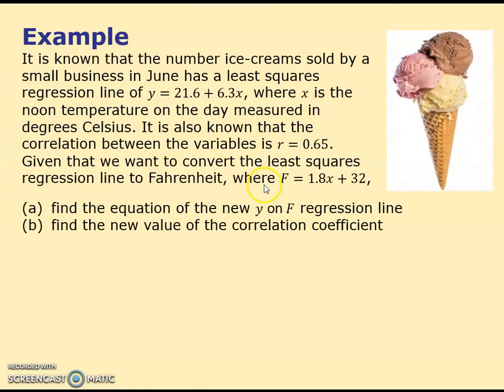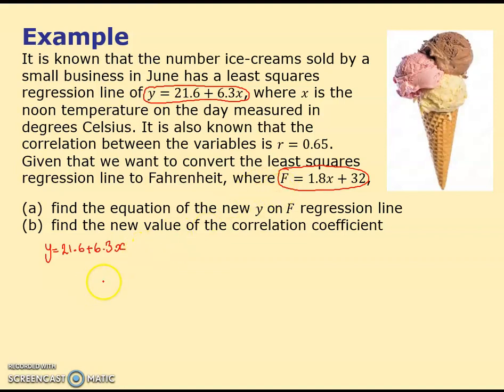So bear with me, I've got this example. Now I've got my equation for number of ice creams sold. Now y is the number of ice creams sold, and x is the temperature on the day. My logic would be that the higher the temperature, the more ice creams I sell. And I've got this equation that says y equals 21.6 plus 6.3x. But look, x is the temperature in degrees C, and if I want to change it into Fahrenheit instead, now Fahrenheit's an old measure, but they still use it in loads of countries, including America, so it wouldn't be unusual to have to do this.